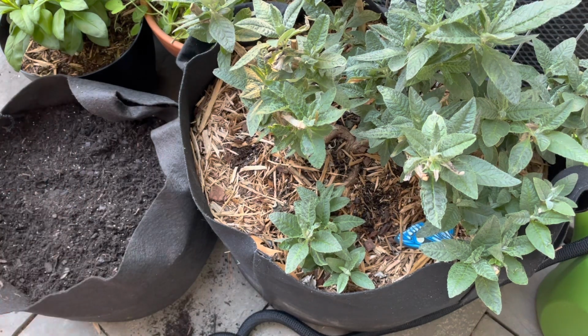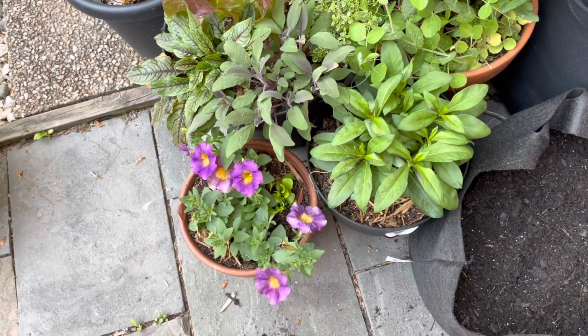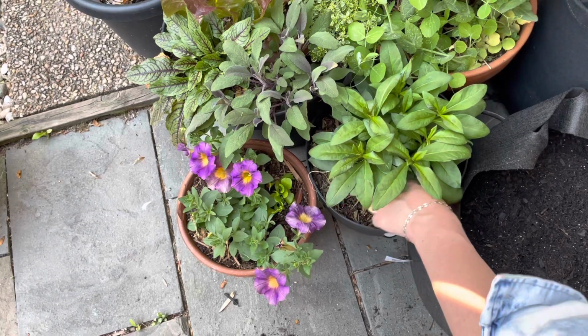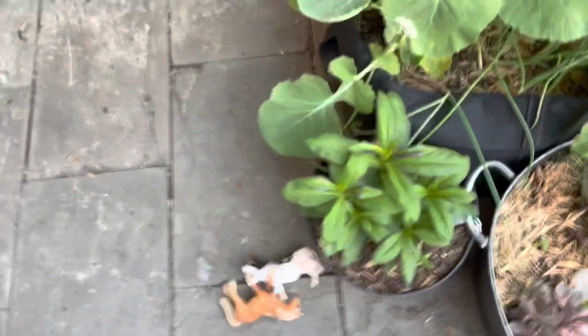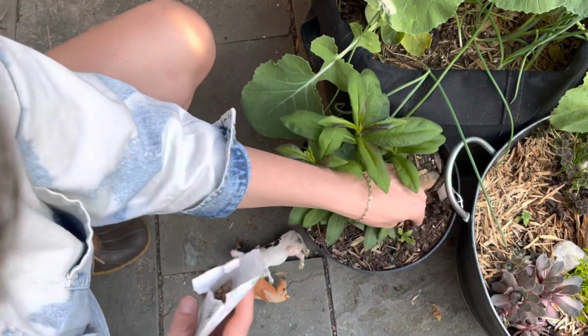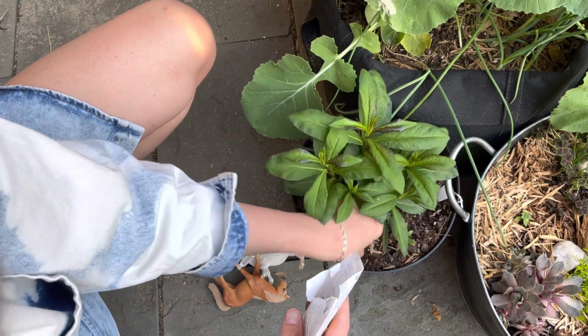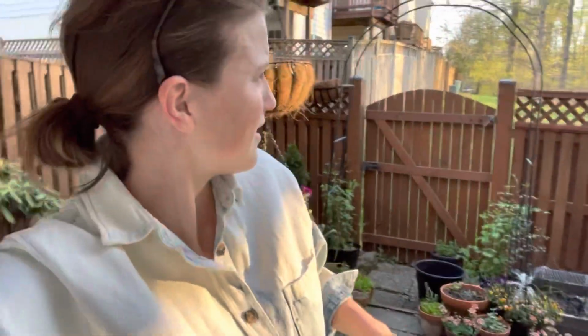Oh, no, I'm not gonna put any in the peanuts. I think we have more than enough plants in that peanut container, but you know what? I'm gonna stick a couple nasturtiums in this pot. This is my perennial phlox. And there's another perennial phlox right here next to my daughter's toys. So we'll put a couple of nasturtiums in here, and then that'll have a matching look on either side of the garden. Nasturtiums don't have a super big root system, so I think they'll be okay.